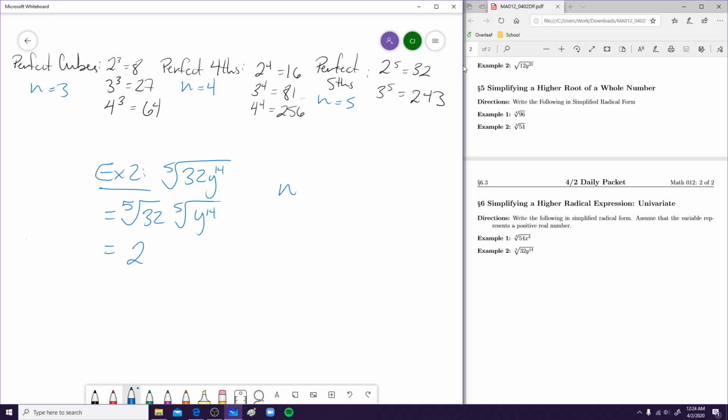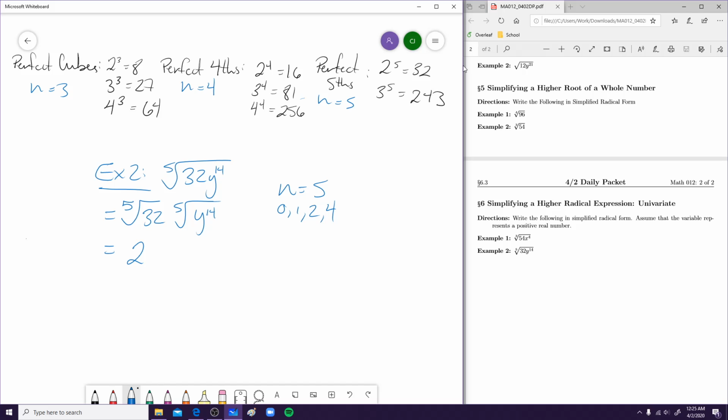So first, what is our index? Our index is 5. So we want the power. We know that the factor is most simplified if its power is 0, 1, 2, or 4. Right? 14 is not equal to any of those. So 14 is definitely bigger than 5, so we have to simplify this. One way to do this, you can also think 14 divided by 5, it can go in there twice perfectly, and then there's a remainder of 4. So you can split it up as y to the 10th times y to the 4th. But if that confuses you, that's completely fine.